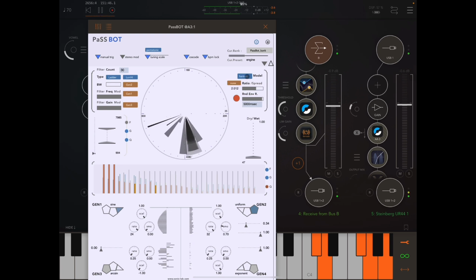Let's try a harmonic. So again, remember, this is being quantized as well.